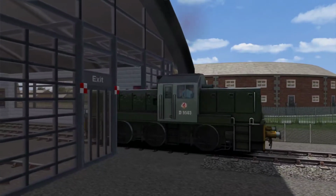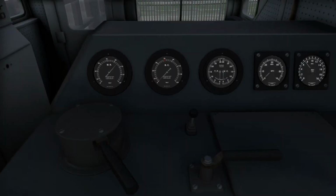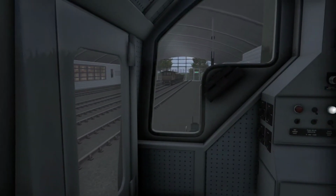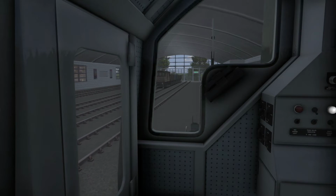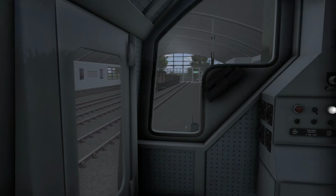They look dead cool though, these locos. Well, they'd be nice if we got weathered ones. I like the air hiss, if you can call it a hiss, as you move the throttle. It's quite good. So this thing can do 40 miles an hour. It has a 645 horsepower engine. There's quite a few of them preserved. There were 19 preserved, 5 exported, and 32 scrapped.